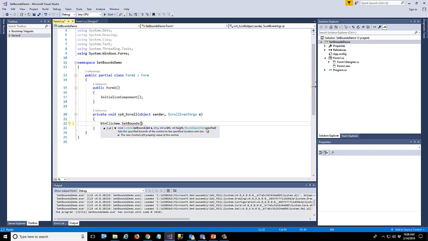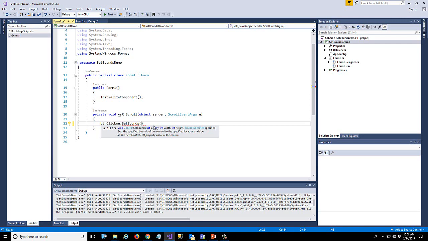And this is a cool command because what it now lets me do is go back in there and tell it what of these I want to look at. If I only want to change X and Y, bounds specified will let me only change the X and Y, whereas the previous overload said they all have to change. Let me give you an example in this one.